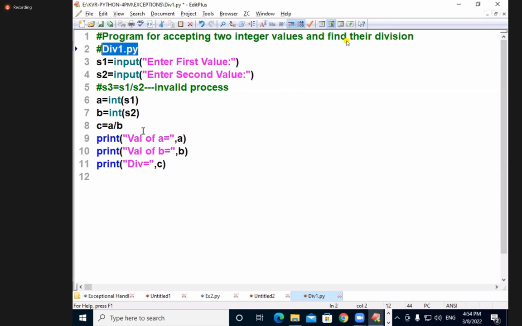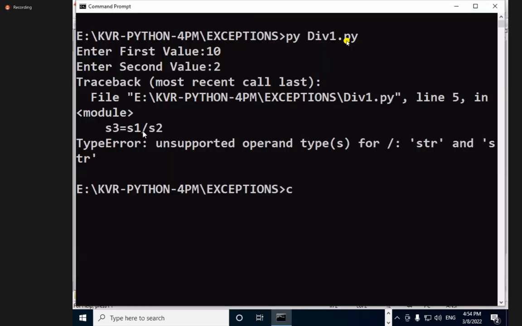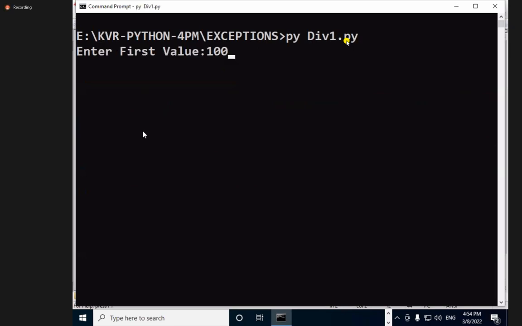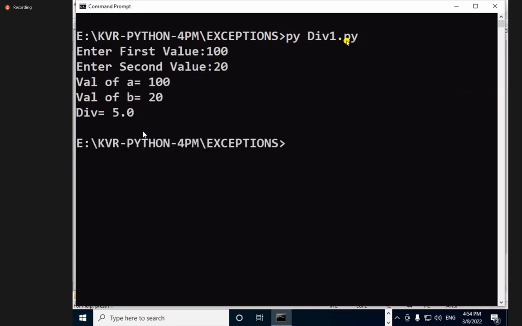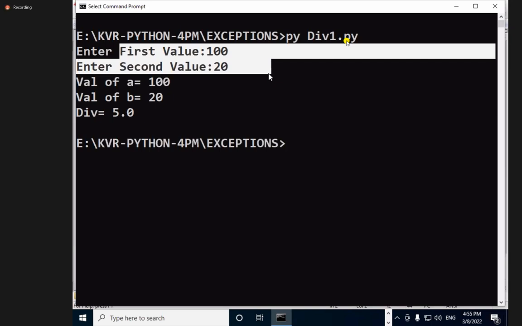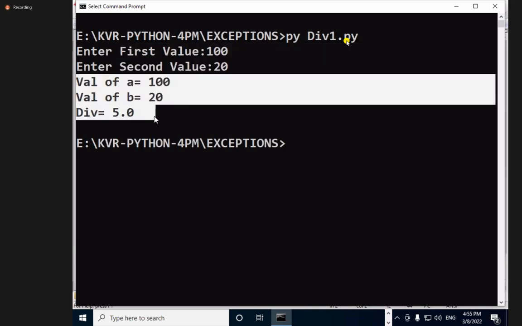Come on, execute this code and see this operation once. Execute normally, pass 10 and then 20. No problem, my program is executing successfully. What input did I enter? Valid input is entered. What output is coming? Yesterday I told you this. Why are you hesitating to say? What input did I give? Valid input, first value and second value. Is it valid or invalid? So what output am I getting? Doing good. Output is coming. If anything goes wrong, an exception will come.